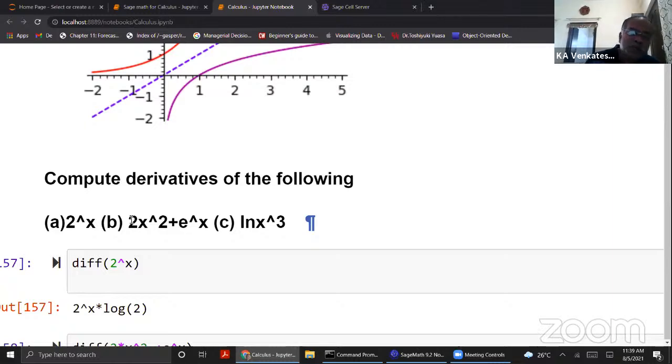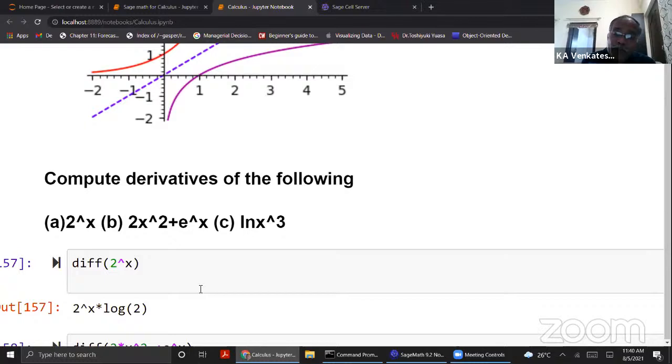So what will happen with the logarithmic x? Now you may ask, suppose the base is different, how to do that part? We have a standard answer: convert into base e, then do it. Normally many of us commit mistakes here. Even I made this mistake earlier, but before teaching, we are tuned to the fact that the differentiation of log x is 1 by x, and the base is only e. What about the base 10? We won't remember that part, the first step is conversion, which we might have forgotten. Please, whenever you teach calculus, tell the students this is only with respect to e. Otherwise, you have to convert the base, then do it.